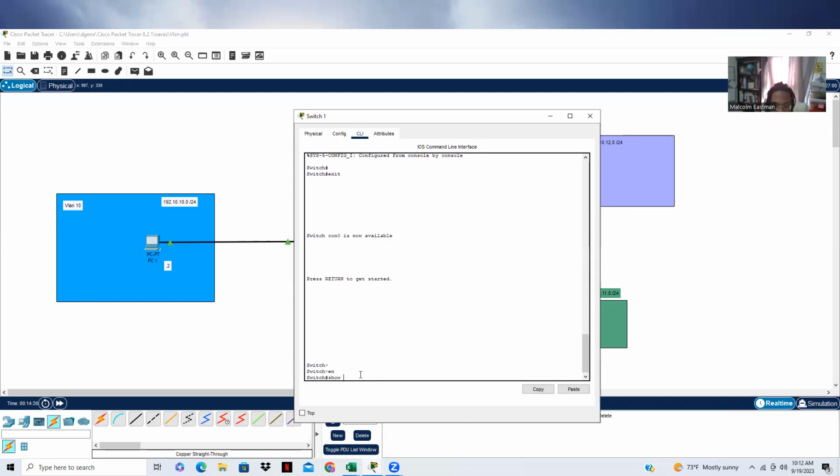Oh, and one thing I forgot to mention. The reason I was putting do in front of the show commands like do show interface trunk is because when you're in configuration mode, if I just put show, it'll say this is wrong. We don't have this command here. So what you want to do is put do in front of it and it'll pull up the command.